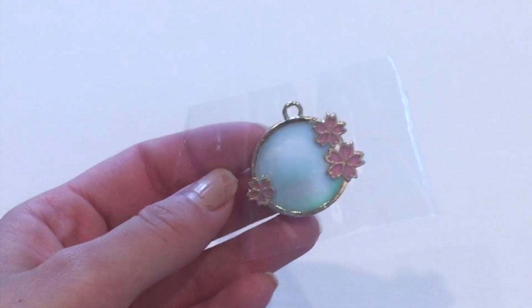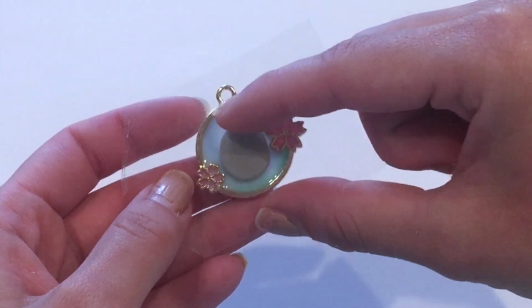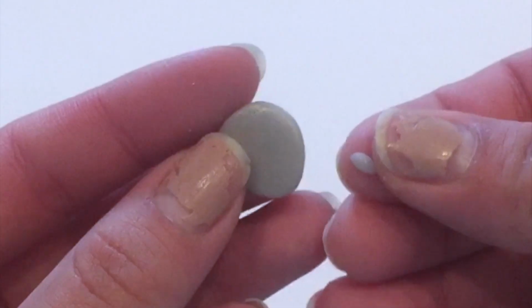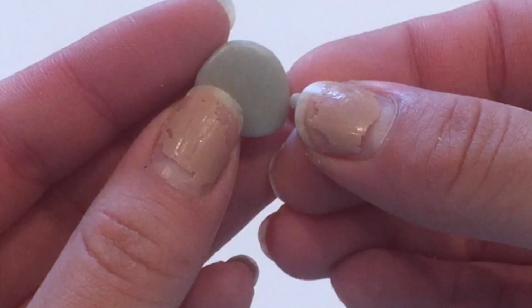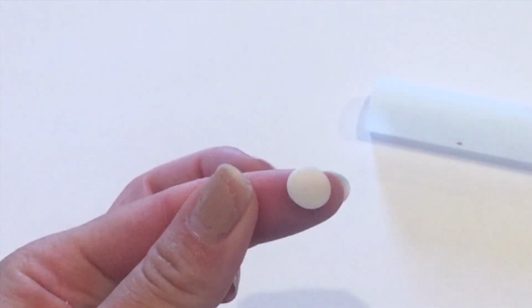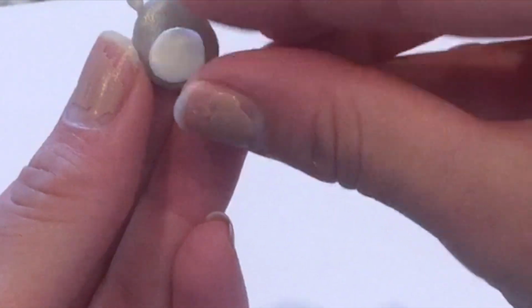I used gray polymer clay and shaped it into a small little oval coin, and you want to make sure that this body actually fits onto your open bezel piece. If it doesn't, you need to make sure it's smaller or bigger depending on the size you like. I made 2 little small ears and attached it to the body and made sure that all the edges are smoothed out. With a small piece of white clay, I made a small little flat disc to form Totoro's little belly and just put it on the very center.